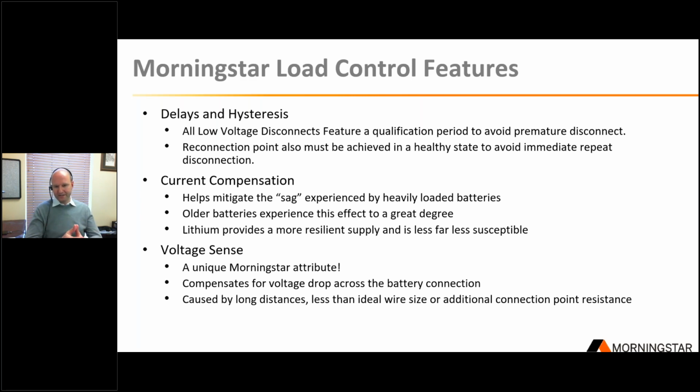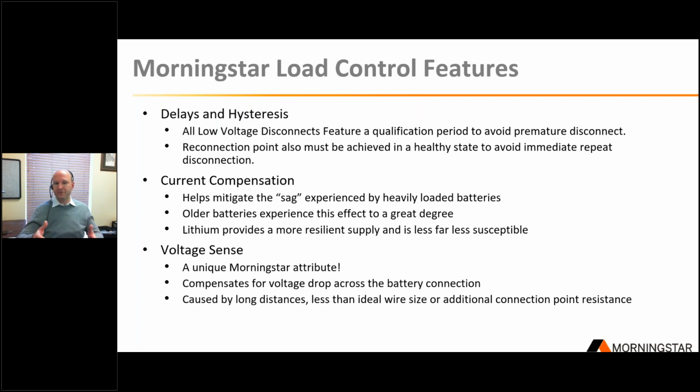And it's an easy feature to implement. It's really powerful. The controller handles it automatically, whether it's there or not. And it adds a lot of accuracy for both battery charging and ensuring that your load voltage disconnect is happening when it should. I mean, if you're a doctor, you wouldn't do a sophisticated surgery or work on something technical if you weren't wearing your eyeglasses.